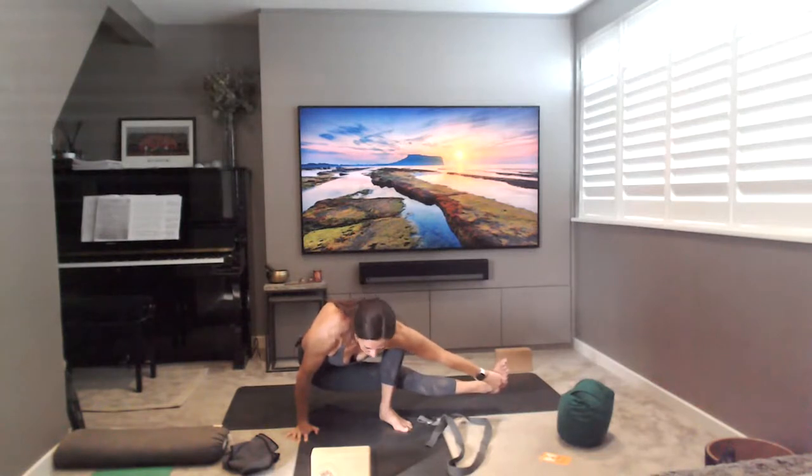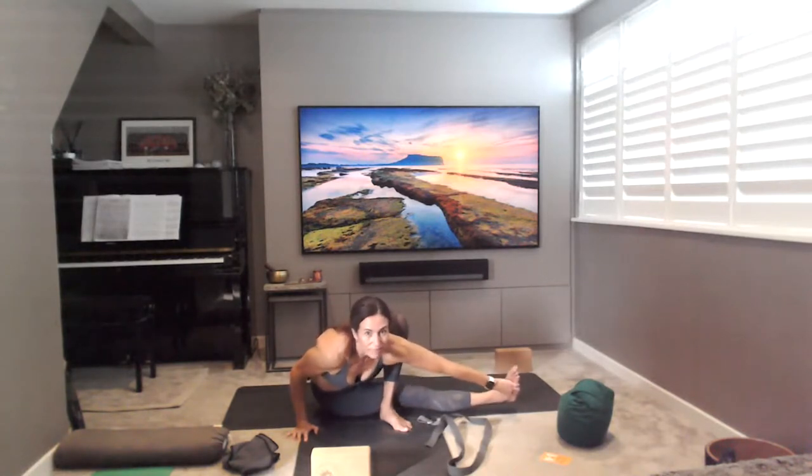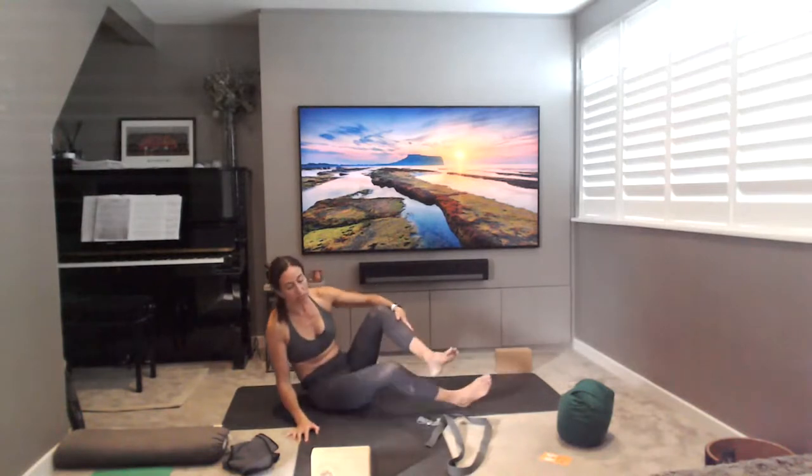So now you're elevated. You're just balancing on your left foot and your right hand. Look forwards. Smile. Hold. Another two breaths. Squeeze into the belly. Look up a little bit. And then drop that leg back down over to the other side. So really twisting and working into the belly.